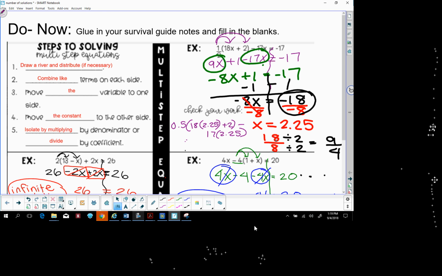And then for every x, I know that x equals 2.25. You could also put 9/4 in your calculator for x, and you should get the same answer. 9 divided by 4. When you get it, you should have gotten your answer as negative 17. Did you get negative 17? Does negative 17 equal negative 17? So here's me happy as a clam because I know I got it right.